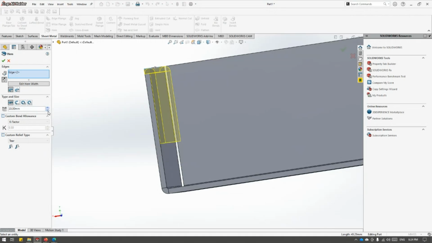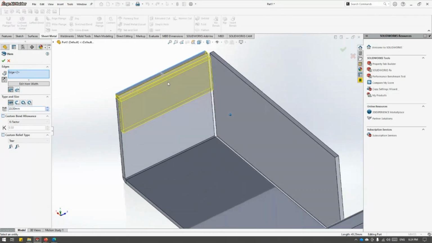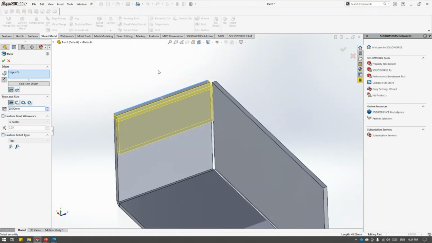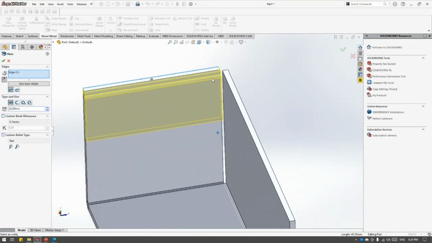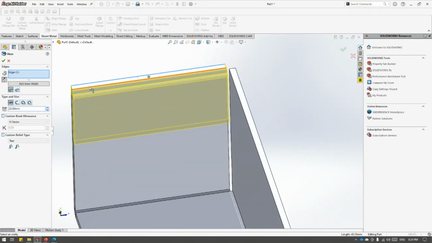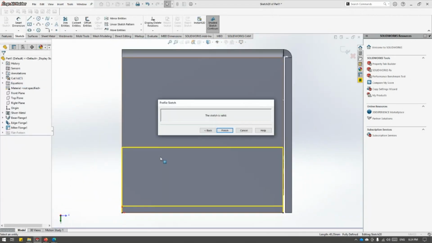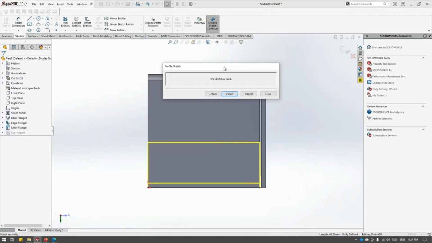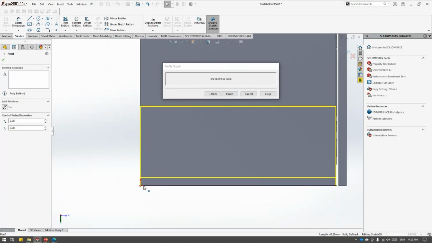This is a simple thing, but from the exam point of view, you may be asked to create the hem on the center only, or at any distance there. For that you need to use edit hem width, which is like editing our profile for the hem. When we click on edit, here we see the line.